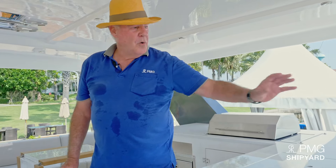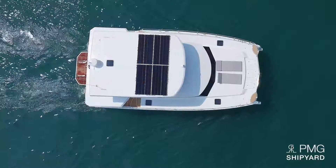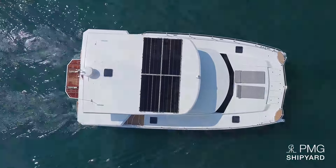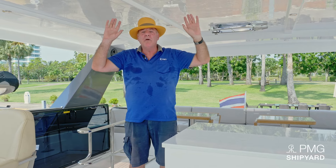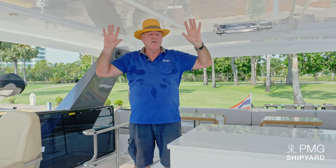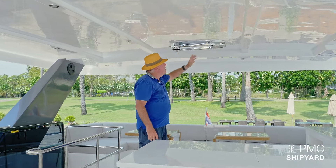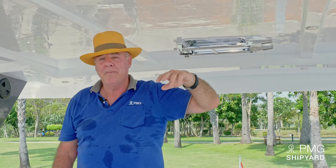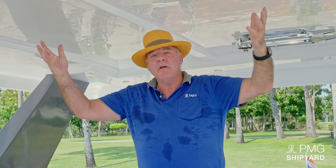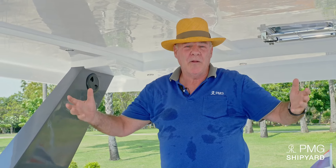Above us we have the solar panel array. I won't tell you the brand, but they are absolutely outstanding. We have special access to research-grade solar panels that give us huge power. Access for maintenance is provided so we can clean them — solar panels should be cleaned every month if not more often. If needed, we can increase the solar panel volume at the client's request, depending on what they want to do.